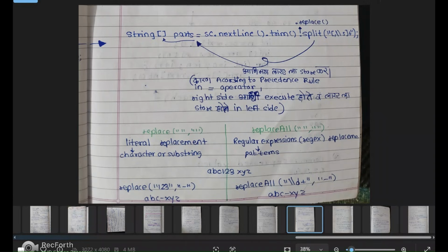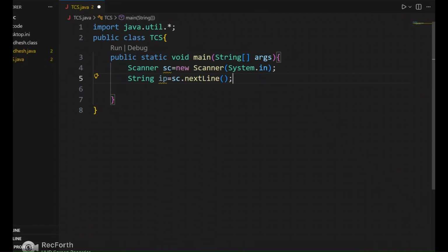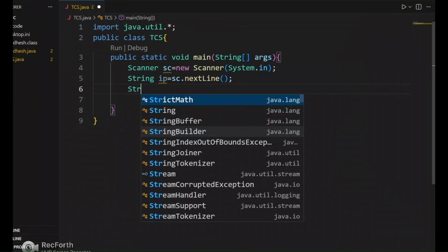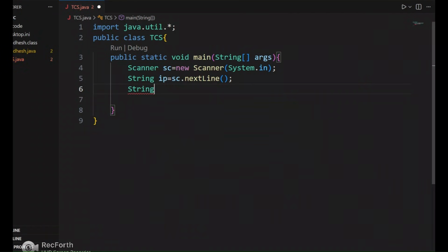Dear friends, while using any method of string, kindly use the double backslash, because these are nothing but regex. If you forget to use it over here, it will not work. In short, we will be using this syntax. Let me type it over here.